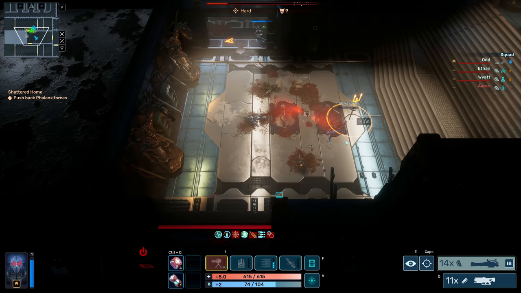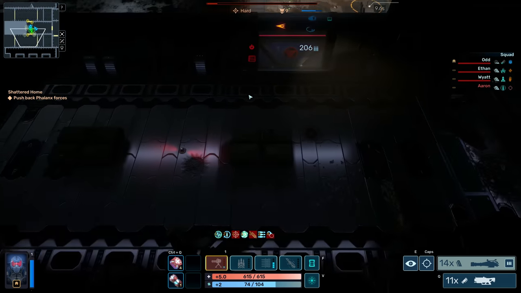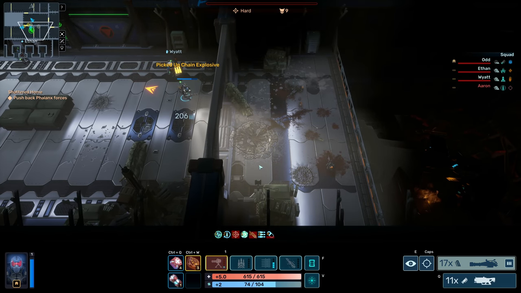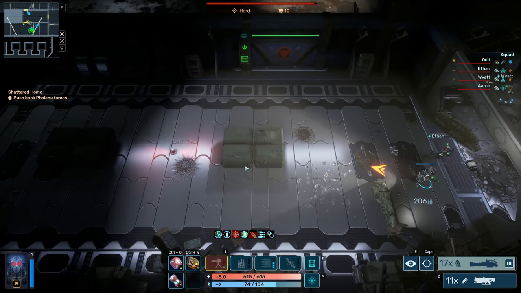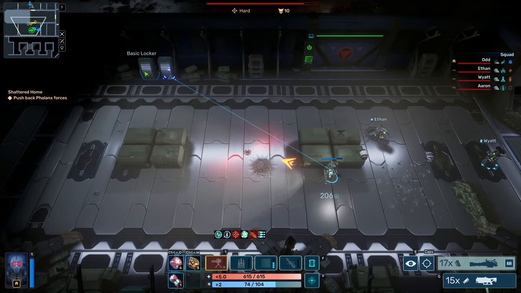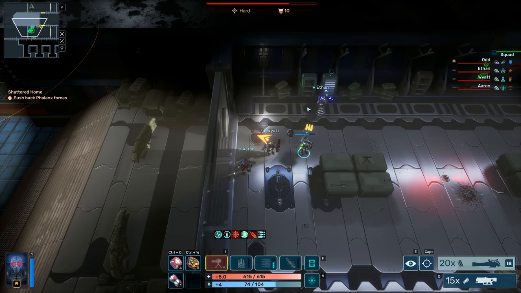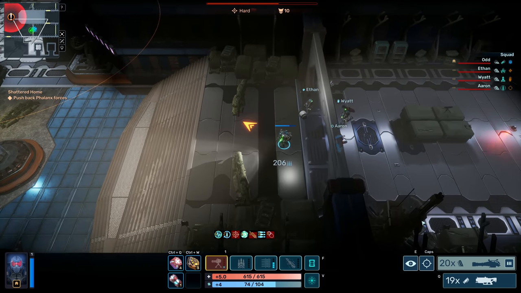Poor Aaron. Jeez. Locker here. Now, I wonder if there's any tie-in with the previous mission where we had those fluffies locked in those containment units. Okay, some chain explosives. Man, I feel like I was overlooking these chain explosives big time. I didn't realize they did 10,000 damage each. It's just harder to trigger them. Okay, we have plenty of secondary ammo. Lovely.